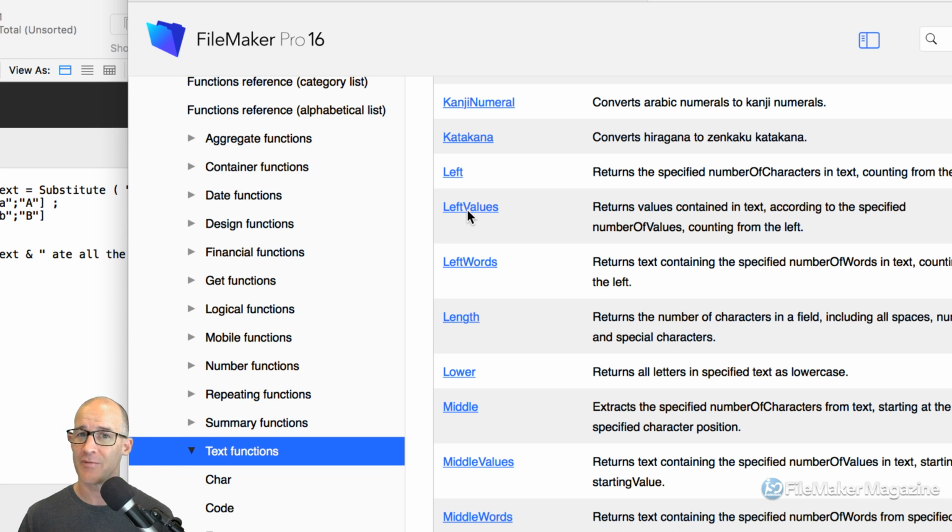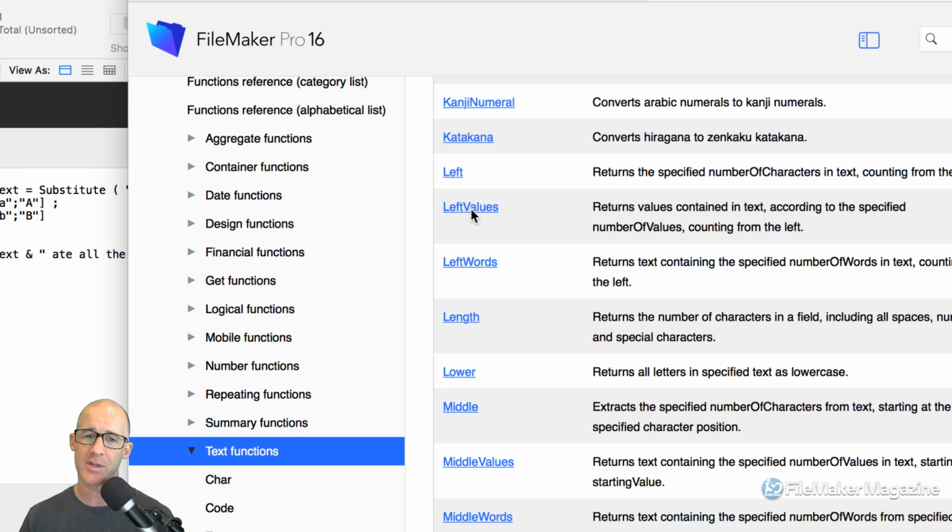FileMaker uses the term values in order to reference multiple values on individual lines. The trick is when you're dealing with multiple values, you have a choice. Do you want to have a list of values and then be able to append to those values without having to add the return, or do you want to not have the return there?